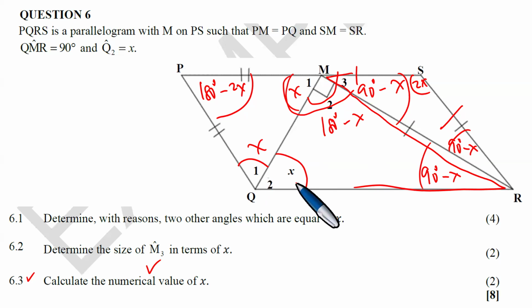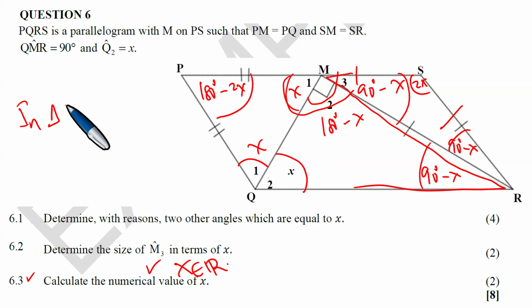Right, so as a matter of fact, it's just one of those questions where, okay, if you add, this is 90 plus 90, this is 90 plus 90, which is 180, minus x plus x. Right, so this question here, you really can see that x can take on any value. So x can take on any value, because if you look at any of the triangles, let's deal with triangle PMQ.